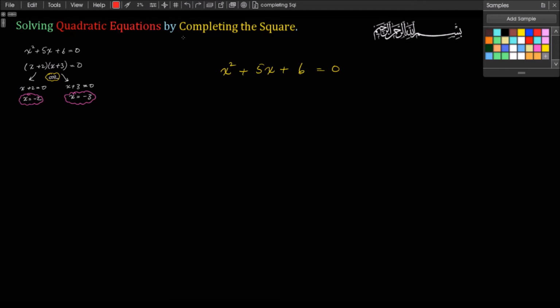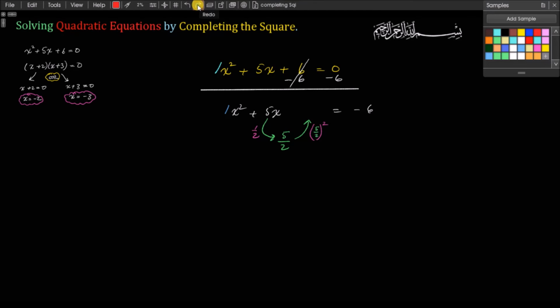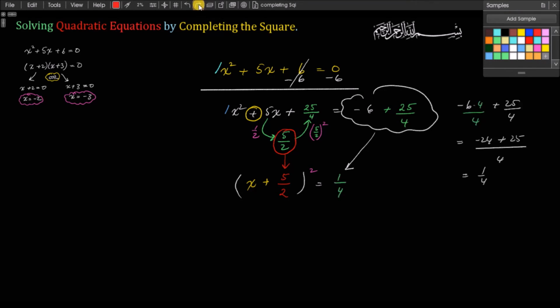Okay, so let's just review. What did we do? First, I made sure that the first term's coefficient was a 1. So that's cool. And then I took that 6 to the other side. That's the beginning of this method. So then I had x squared plus 5x equals -6. And then we kind of did the circus maneuver, right? We took that 5 and we divided it in half, and then we squared it, and then we added that to both sides of the equation like this. And then we made this binomial expression, x plus 5 over 2. That 5 over 2 fell down right there, just like an apple from a tree. And then the other side simplified to 1/4.